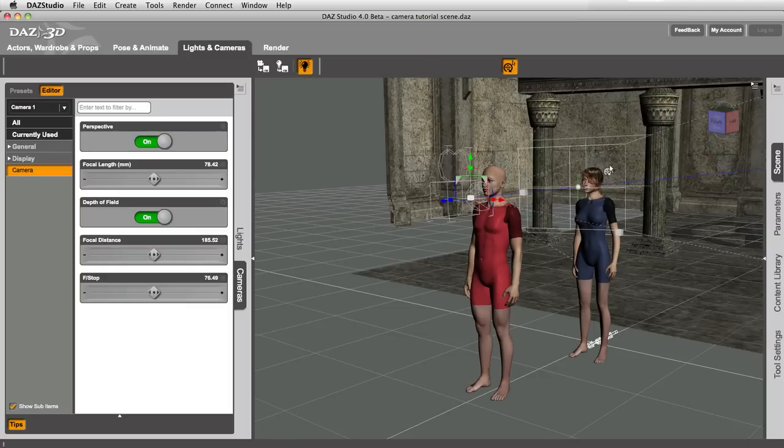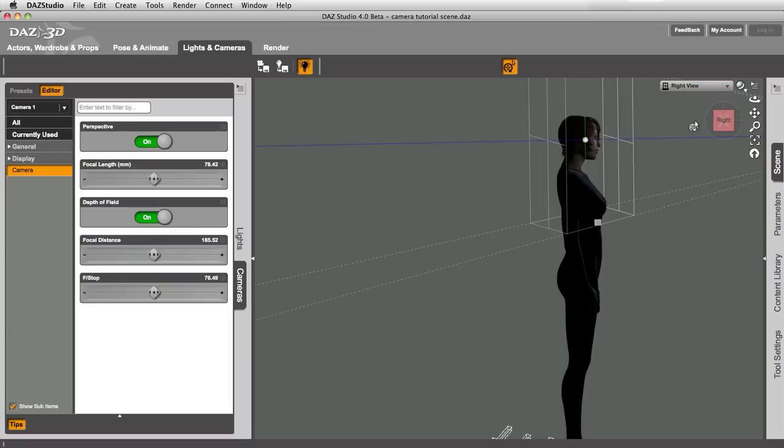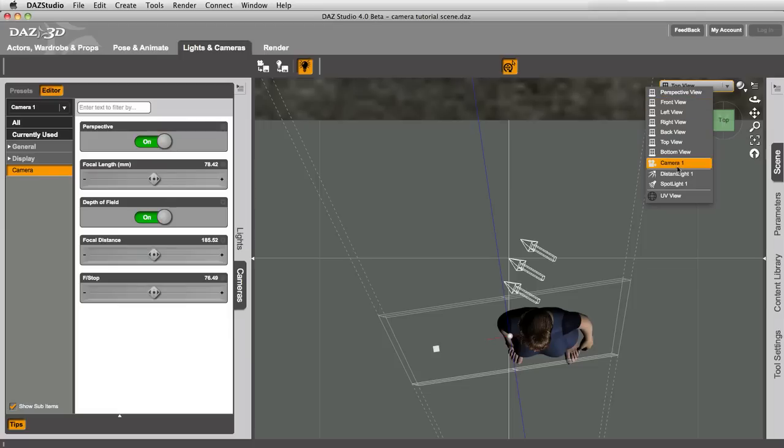Now, selecting a camera and looking through the camera are two very different things. So you can see that the camera is selected right now, and because it's a scene object, I can move it around with the universal tool just like I can any other object like that. But cameras can be looked through just like views. So you can look at your scene through the views. There's the right view. Look at the top view, and then cameras can be looked through too, just like lights as well, and we'll talk about that in a lights video.